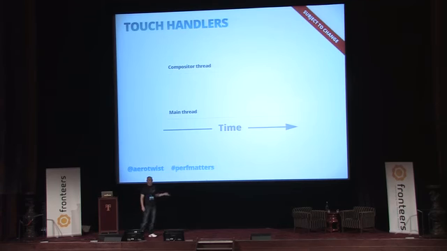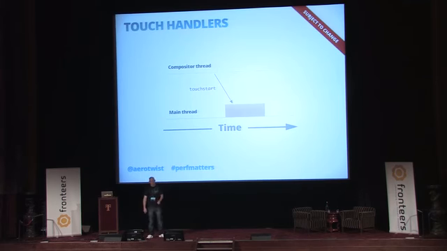The main thread, as we all probably know, is where things like layout, JavaScript, style calculations, all that good stuff happens. So, what's the problem then? The problem is this. We've added a touch start handler. And what happens is the compositor thread gets told about a scroll, a fling action, for example, and it goes, I can't deal with this straight away by myself because there's a touch start handler, and the developer might have put event.preventDefault on that, which would mean I shouldn't scroll. I should wait for the main thread to tell me what the response was.